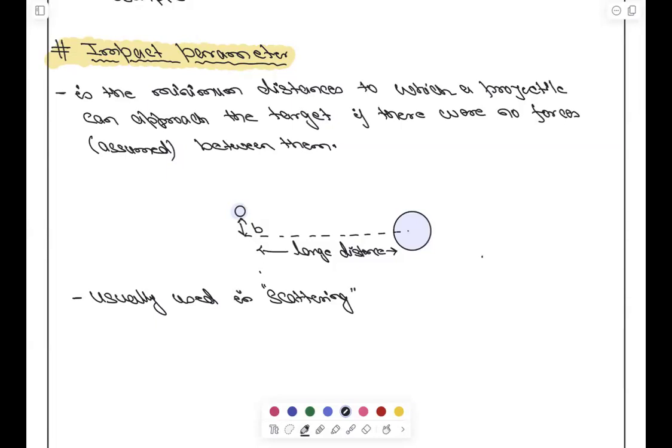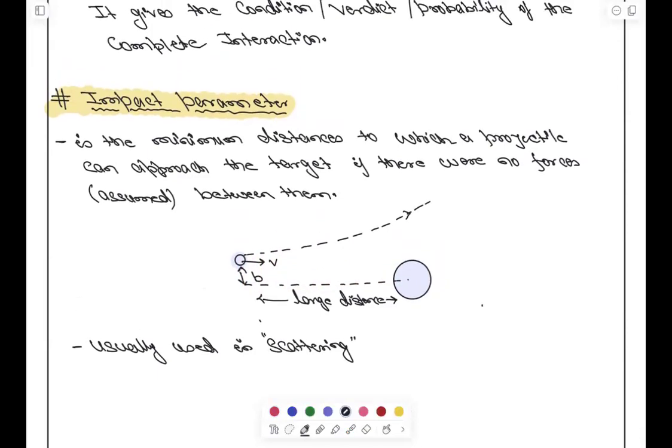Now we have to assume scattering. When we write impact parameter, the assumption is what? We are using it mostly in the case of scattering. So what happened? This starts increasing because it gets deflected. When it starts moving with, let's say V, the height, are you seeing it? This height is getting increased. So the minimum distance between the projectile, how do we calculate the minimum distance? The center of the target to the center of this. ठीक है? Minimum distance कैसा होगा ये?